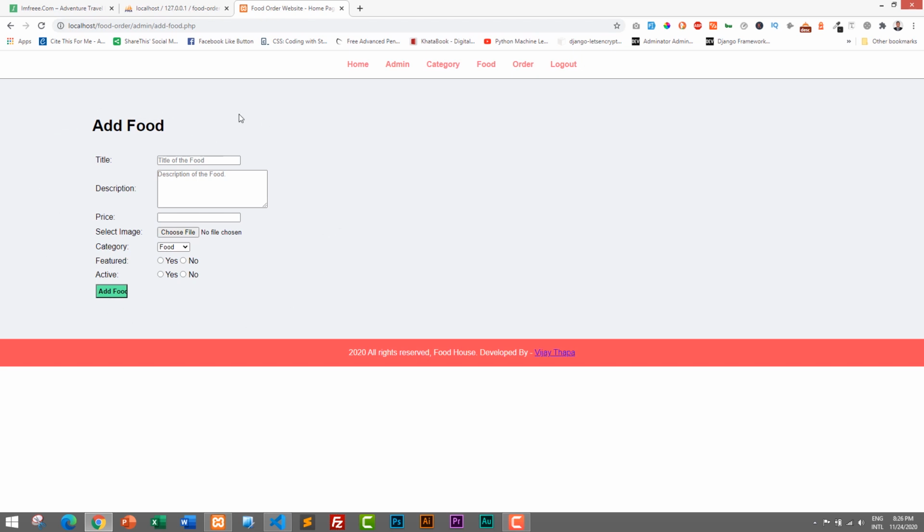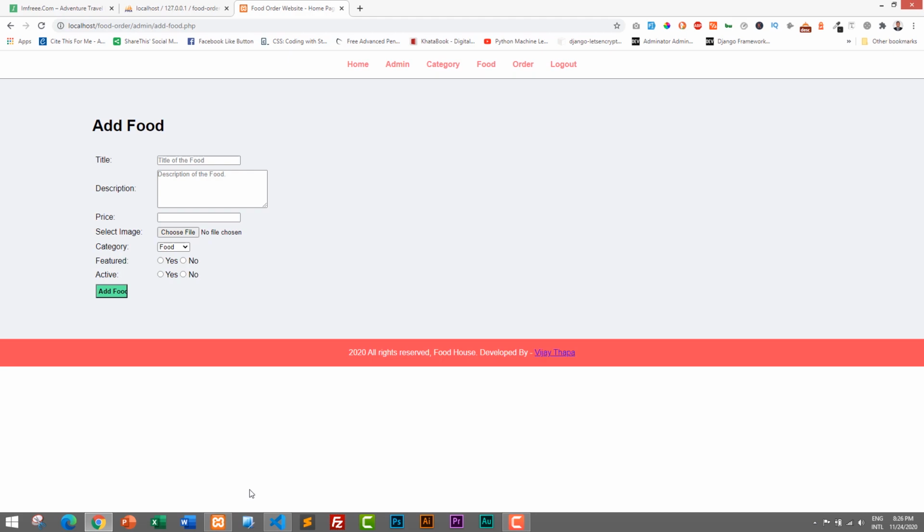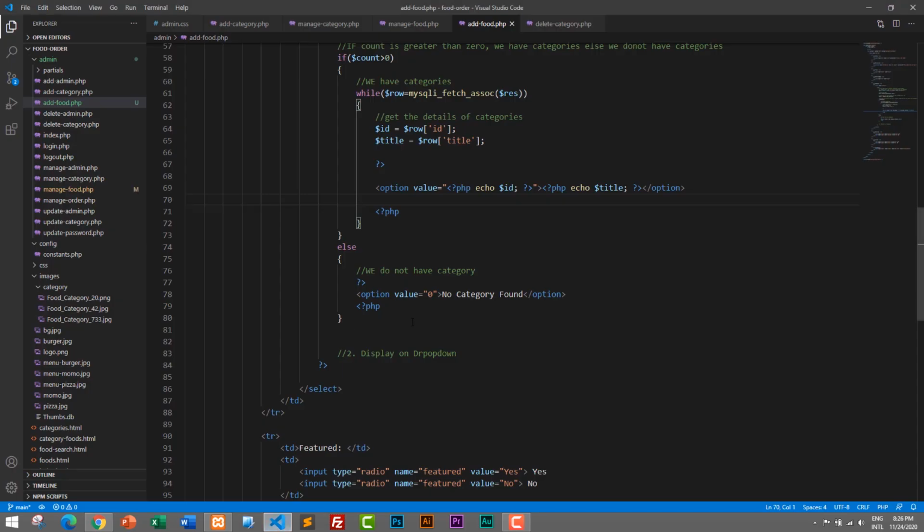So we have successfully designed a form for our add food section. Now we will insert this data in our database. So let's go back to our code, and here I have one question for you guys. Do you know why we are saving ID instead of title in our value?